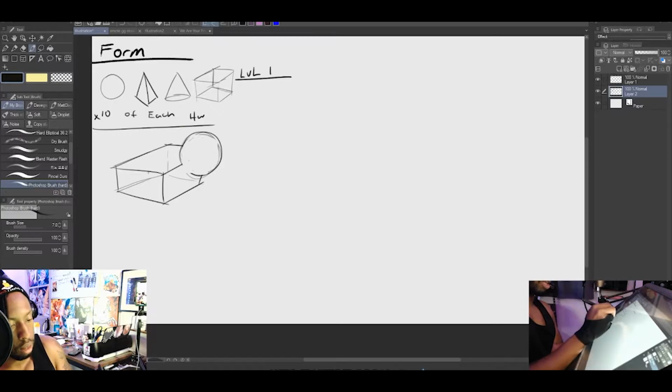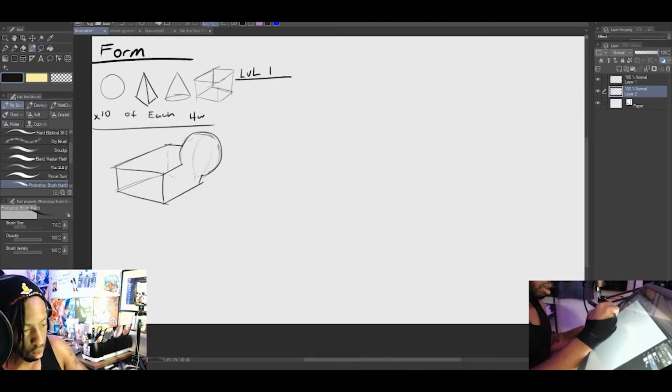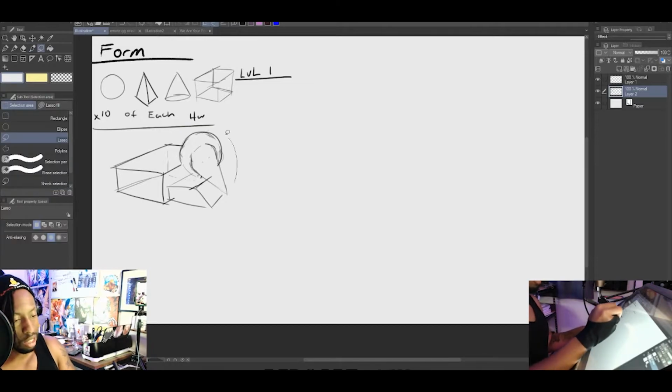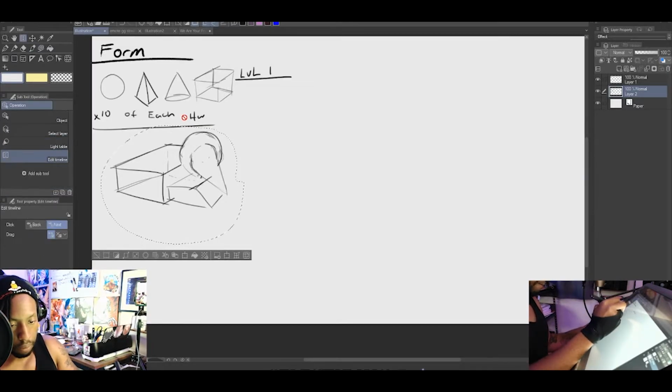Again, going over the idea of adding forms to other shapes. So I'm adding a sphere and having it connect to this cube, and I'm extruding out of it, and there's my little cone. It's looking very weird. I don't know what I'm doing here, but again, this is a great practice. Don't ever forget or skip this, and I think you should just practice this for fun. It's always fun, just adding shapes together and seeing what you can come up with.